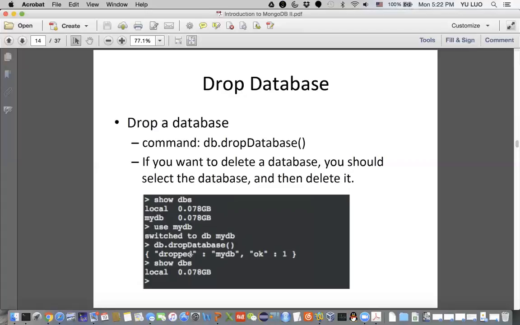It means you should use "use" with this database name to switch to the database. Then you are going to drop this database. It's a little complicated, because sometimes you are in a different database, but you still type in this dropDatabase, so the wrong database will be removed from the list. So every time you are going to drop a database, please type in db to make sure you are in the correct database, otherwise you will drop the wrong one.